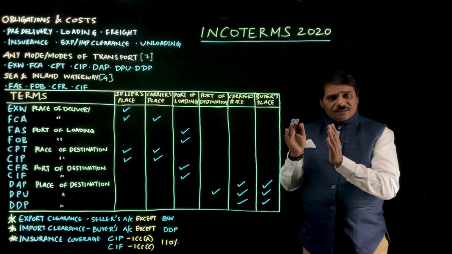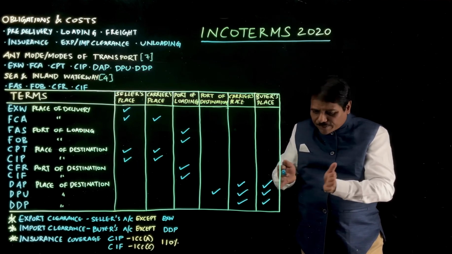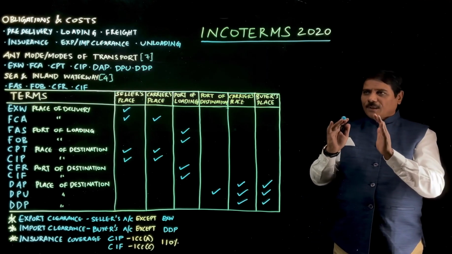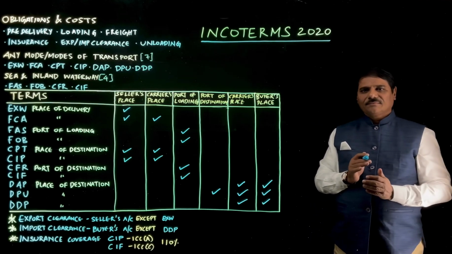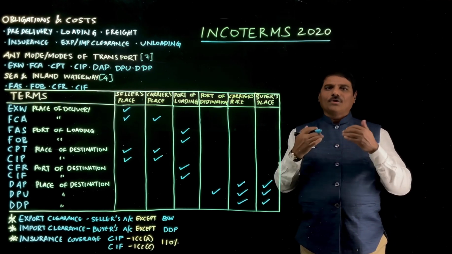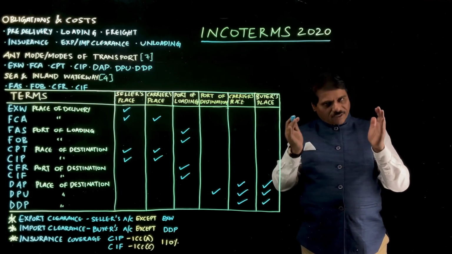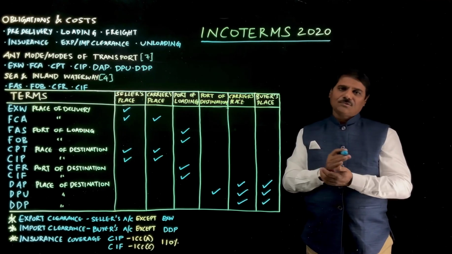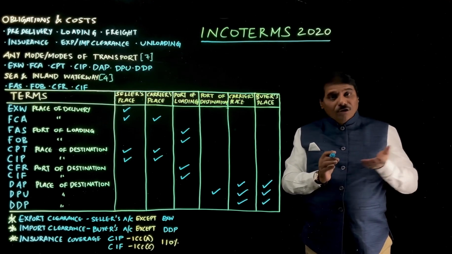Now the seller's responsibility is to apportion the goods against this contract. You have to keep it aside. Once the goods are ready for delivery, you have to apportion the goods separately against this order. Then you will give notice to the buyer stating that the goods are ready for delivery, and the buyer can also give notice to the seller at what time he will be coming along with the truck.